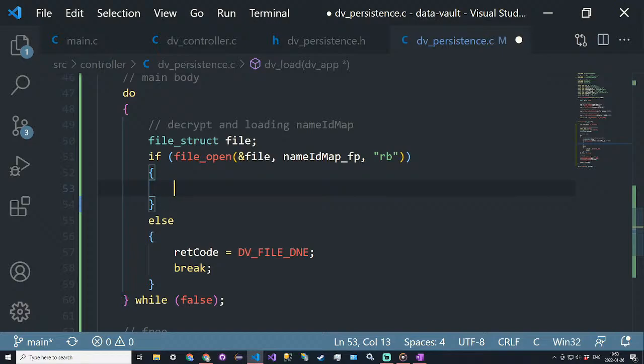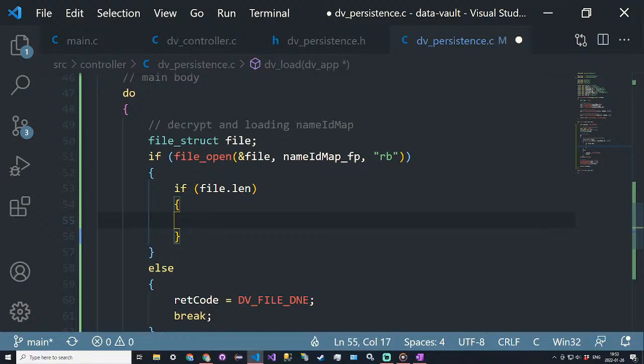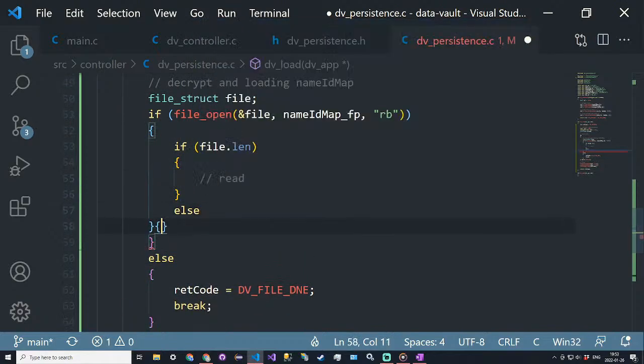All right, so if the file is not open, then the file does not exist, so we have an error. The next check we want to make is if file.len. So if the file has length, then we want to read. Otherwise, we have nothing to read, but there was no error, so we just return that there's nothing.